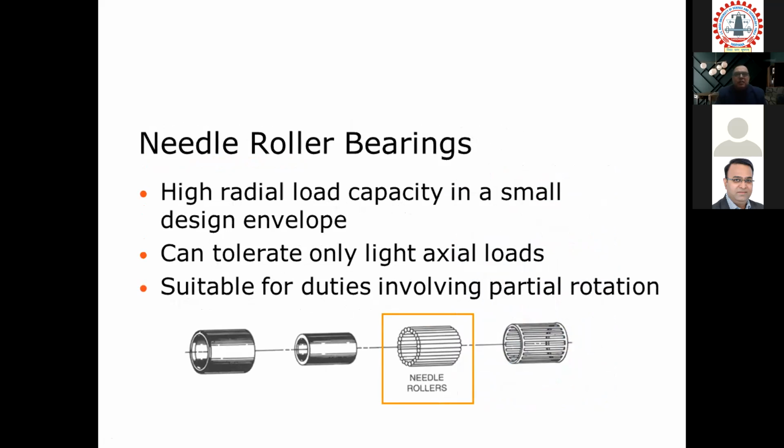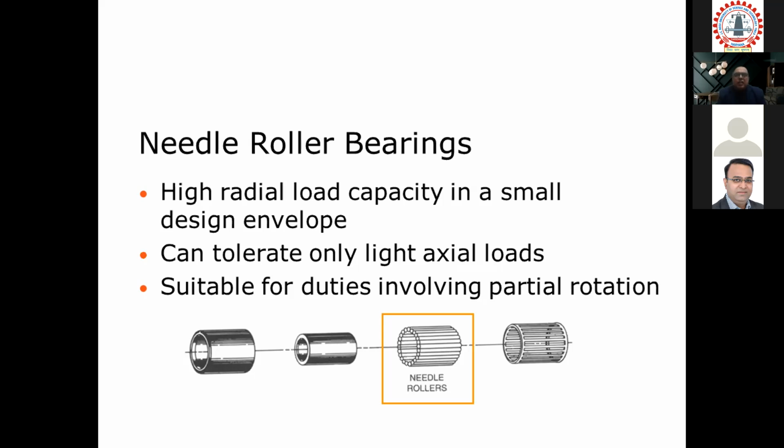Needle roller bearing practically looks like a cylindrical roller, but if you see the D by L ratio, that is diameter by length ratio, it will be sometimes even more than 5 over here. So why do we need it like that? The diameter is very small and length is very long, because in many places there is very small space available in a gearbox in terms of diameter, but you can go as long as possible. So that is why the cylindrical roller bearing was converted into a needle roller bearing kind of design.